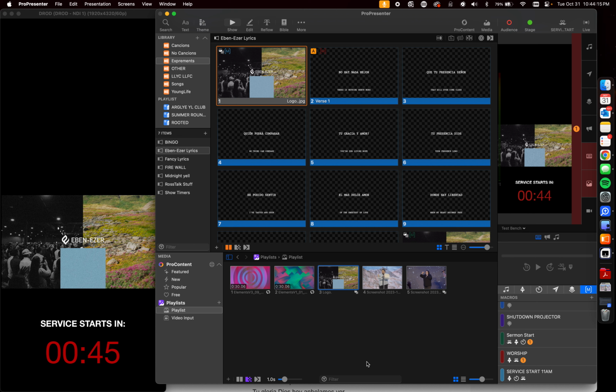So for example, currently I have the service start time macro, so I set it to start at 10:45 p.m., but in theory it'll be start at 11 a.m. So it will automatically trigger this right here. You'll see the timer, and I'll show you later how I made the colors change. So in 30 seconds you'll see it just go 0, and as you see everything looks normal.